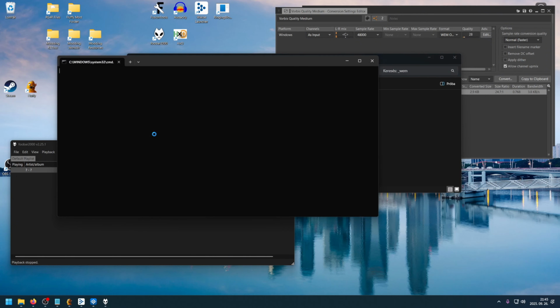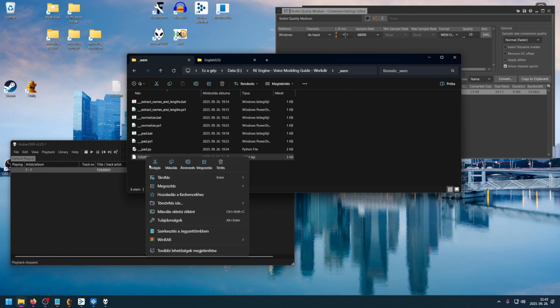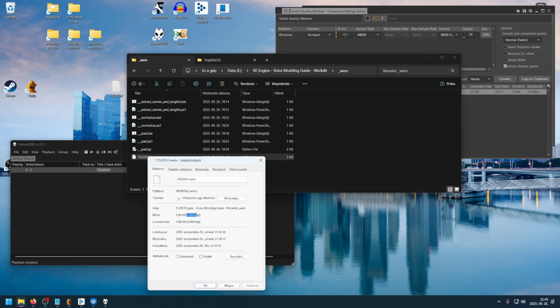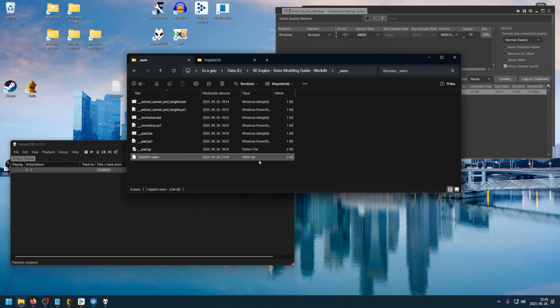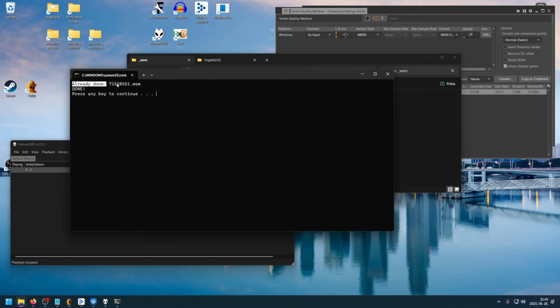So basically just run the pad.bat file. It will tell you that it's patched and padded if it's successfully done. If the size was already the same, you will see some already done. And if you put in like a bigger file, it will write an error. So you will see that something went wrong. Close it and let's check it. And the size is 3020. So we are good to go. And just for showing it, I run it again and see, already done.